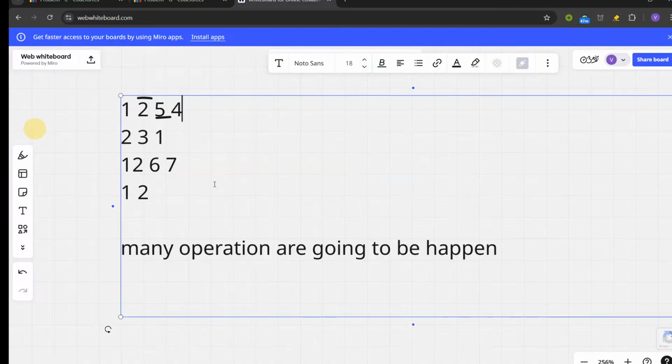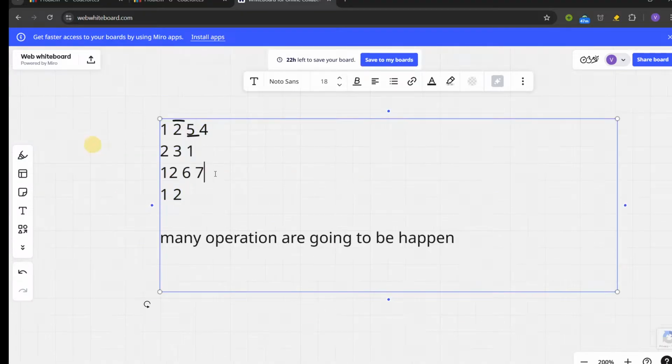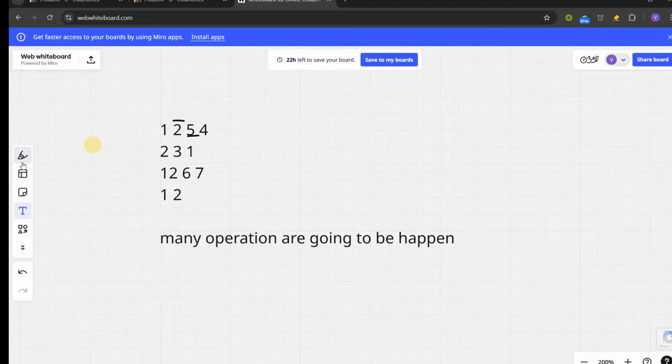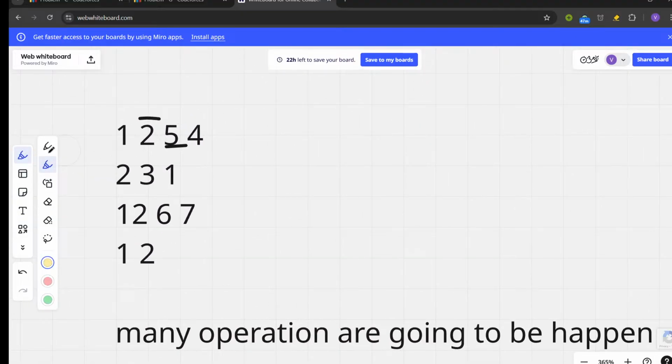Okay, so in this question we know that many operations are going to happen, but can you see one observation? The operations are going to be many more like this. We take this 4 and put it here, we take this 5 and put it here or somewhere else.